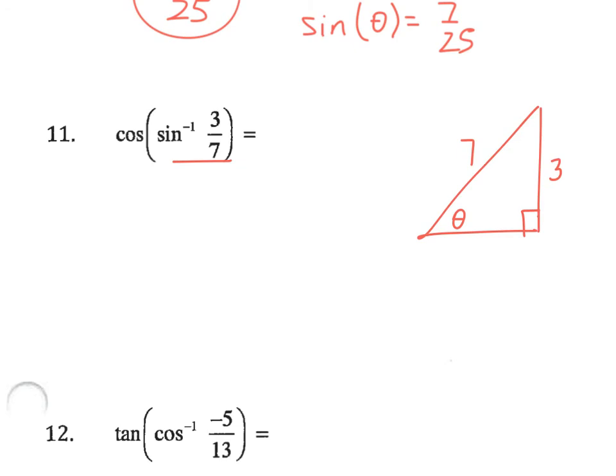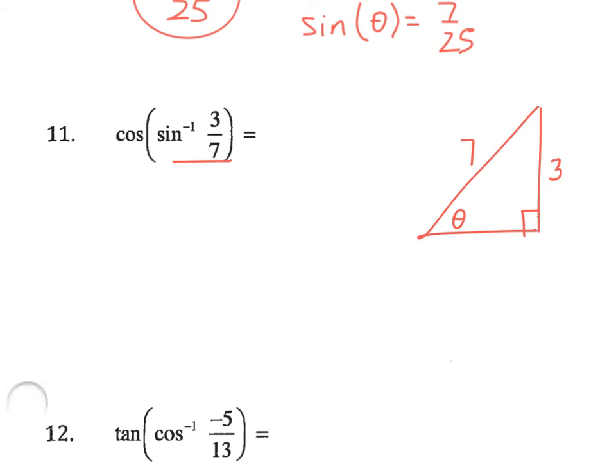Katie, question. You just said the answer was 7 over 25? Yes, for number 10. But do you have to check it on your circle or no? Oh, no, these are not necessarily related to the unit circle. Because if you look on your unit circle, is there any 7 over 25? No. Okay.